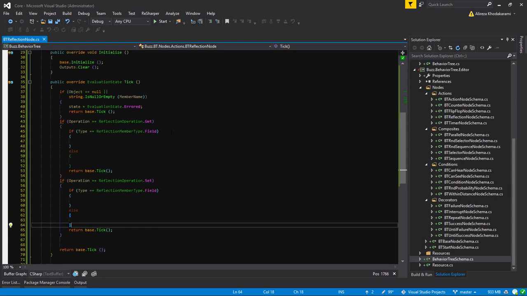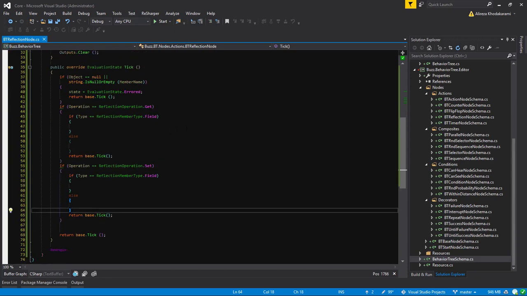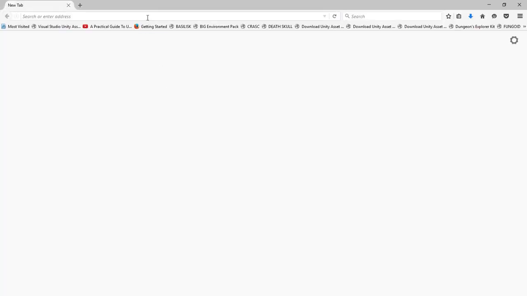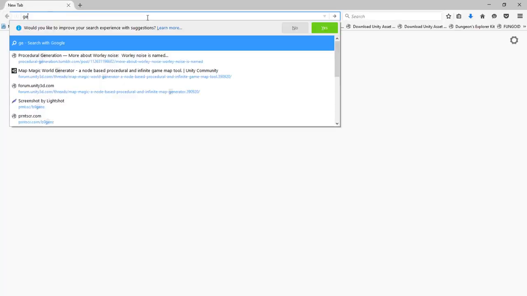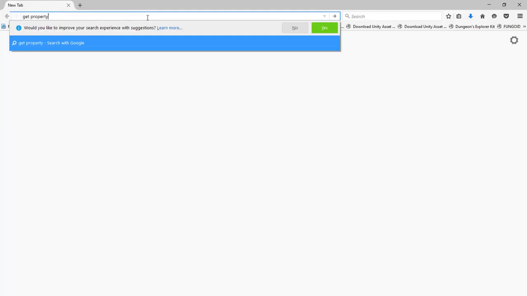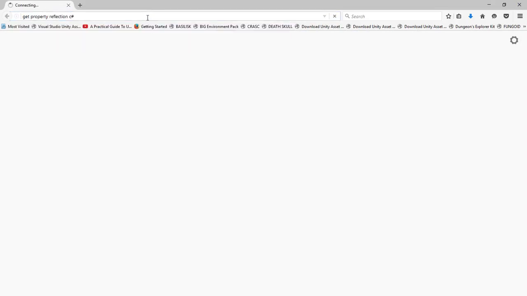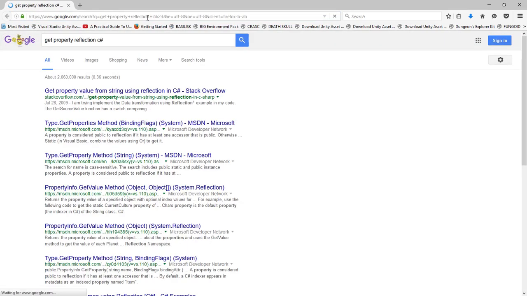And that's the stopping. Now, here we can heavily use Google. So we say get property reflection C#. String using reflection.